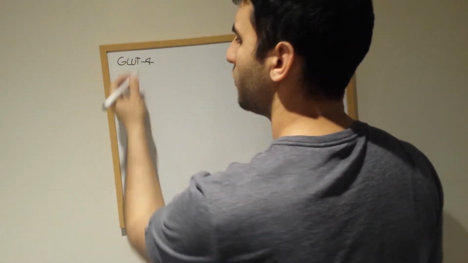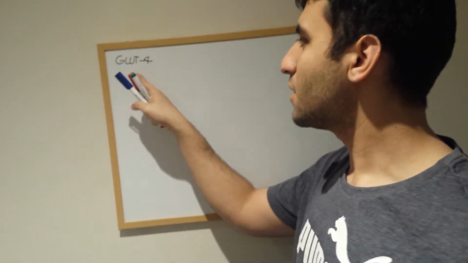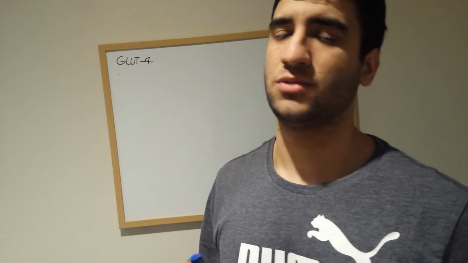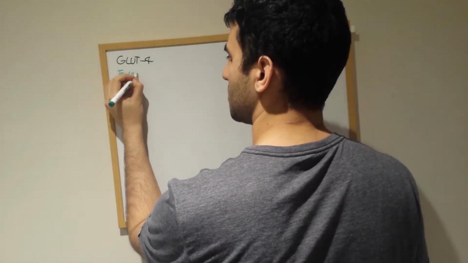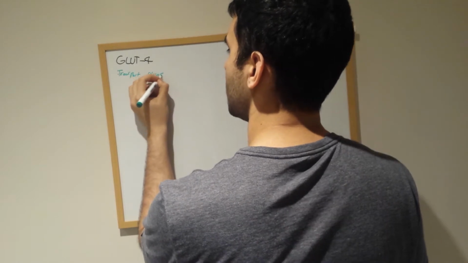In this lecture, I'm going to talk about GLUT4. So, what is GLUT4? GLUT4 is essentially glucose transporters, found in most mammalian cells. It is a member of the GLUT family. So we have GLUT1, GLUT2, GLUT3. They have different specific functions, but they all share a primary function, and that is to transport glucose. So in this lecture, I'm going to just briefly talk about what GLUT4 is and where it's being found.